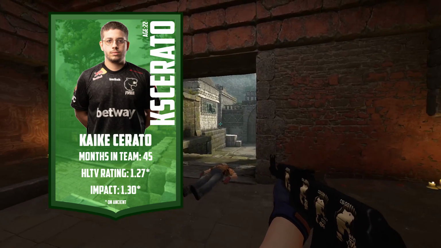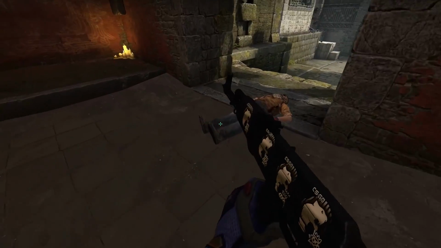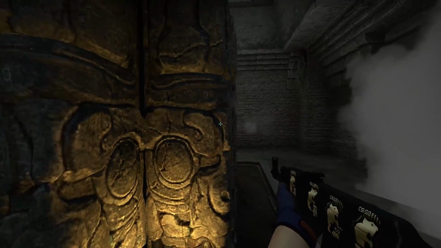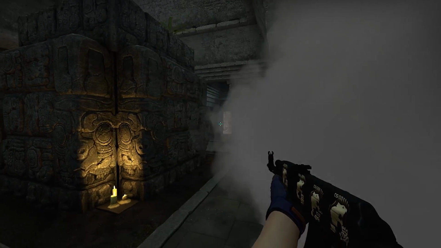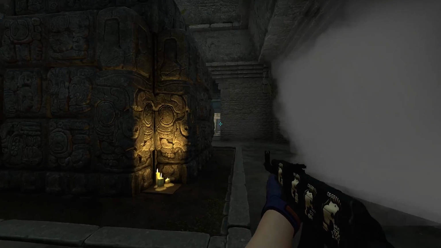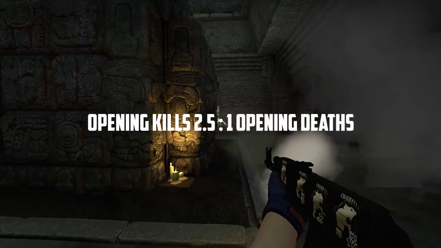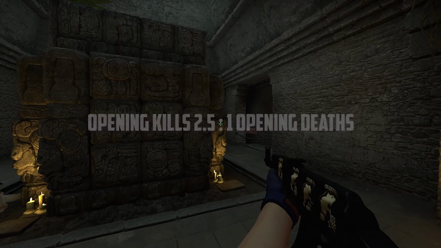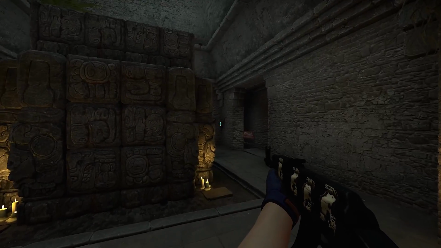Out of an already small selection, I've gone through Furia demos to point out a few neat things we can learn from KSCERATO that you can maybe try on your T side. If we were to take a look at his stats against the top 30 opponents, we would see a ratio of 2.5 opening kills to opening deaths, which is kinda insane and very respectable.